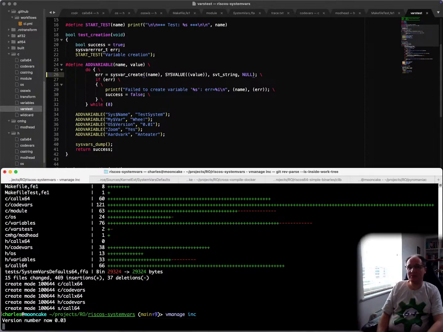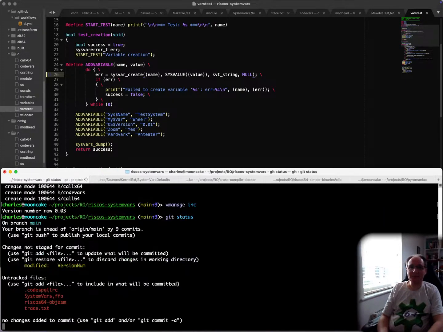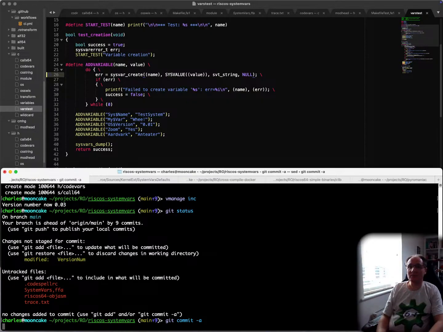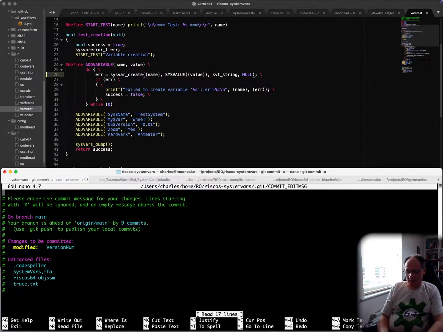Remanage increment, new version number. Increment version to 0.03. Finding code files.